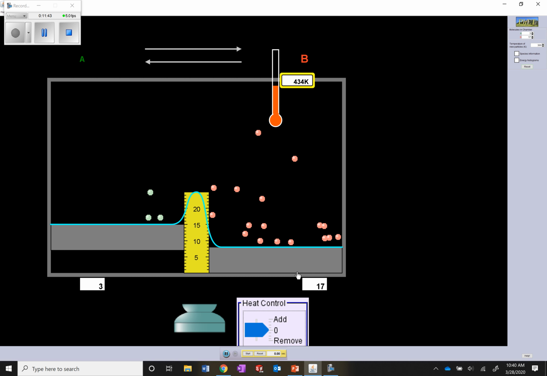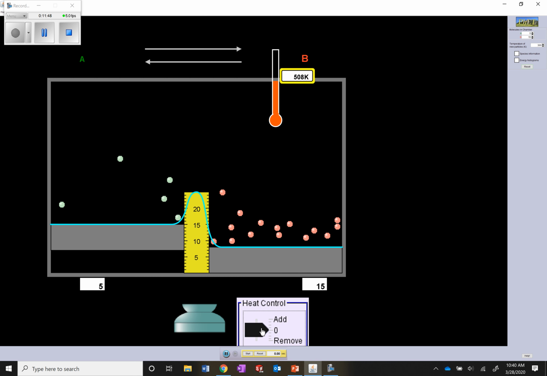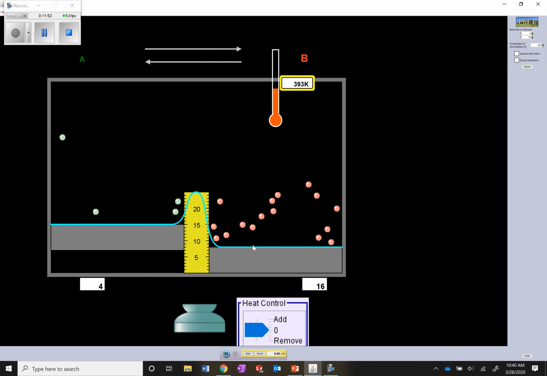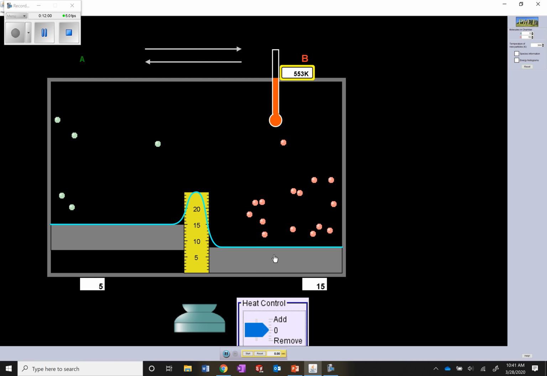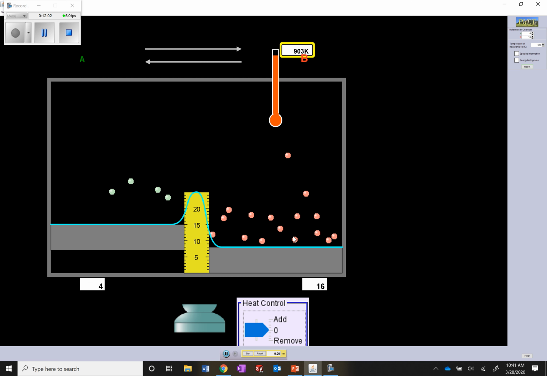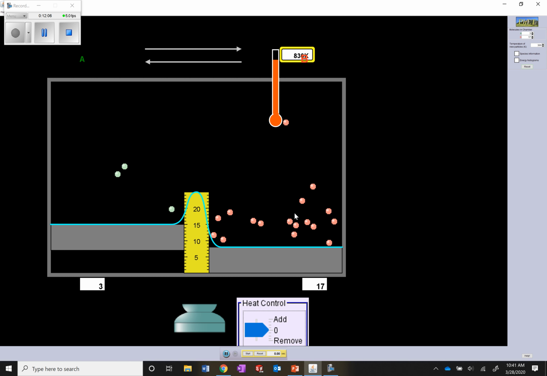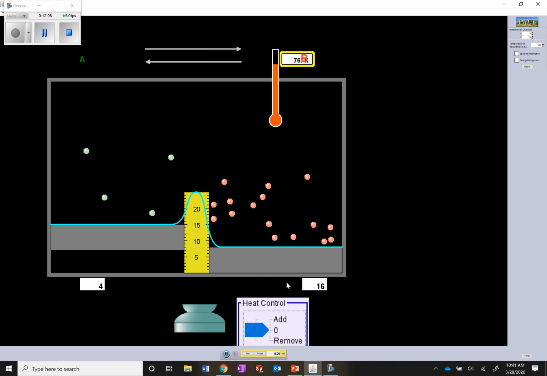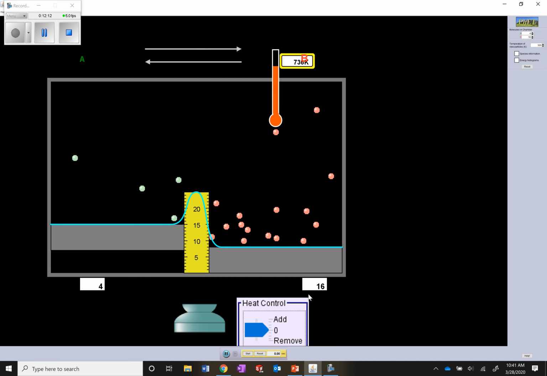Now this reaction can achieve equilibrium. It seems like we might need maybe a little less energy or maybe a little bit more energy. If these guys aren't having enough to get over here, but if we give this more energy, not only are these guys going to have more for the reverse reaction, but the green ones over here are going to have more energy for the forward reaction. We can kind of look and monitor some of our numbers here and see what's happening.